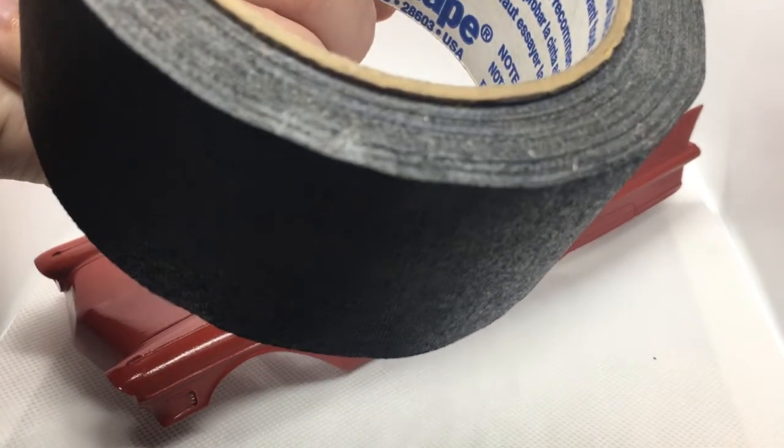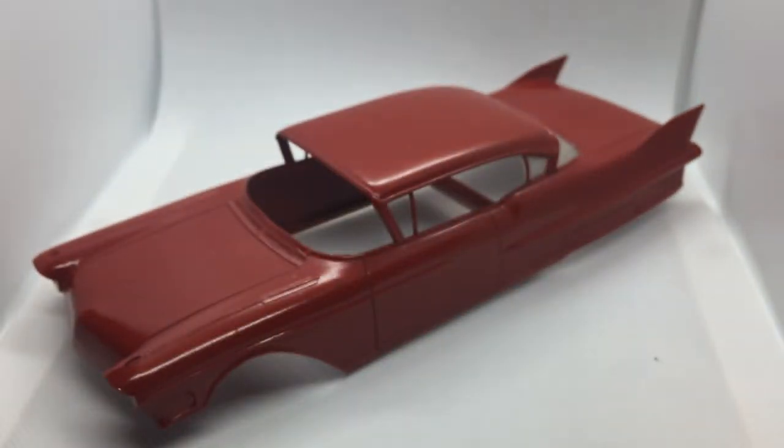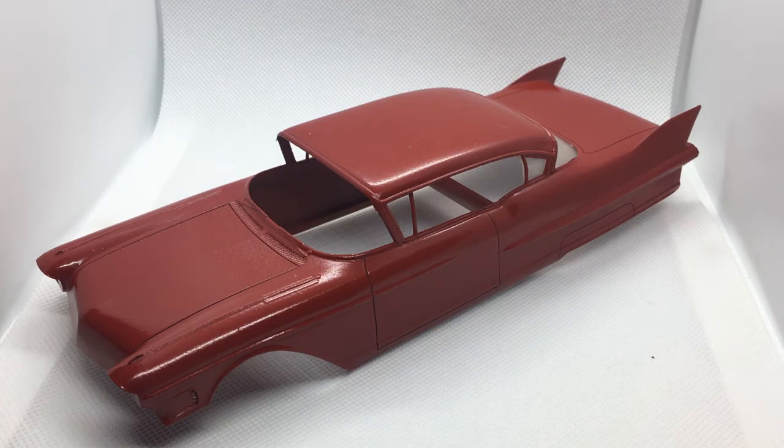And for the top, I'm going to use some gaffer's tape, which has a nice texture similar to the convertible top material. And I'm just going to lay that over what you see here. I think I mentioned before I'm going to add some ribbing to the steel roof so that it has the right profile with the top on it. But at this point, I'm just waiting for this to dry enough that I can do the final paint work.